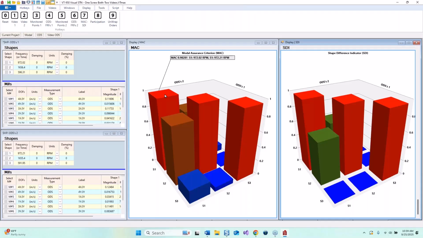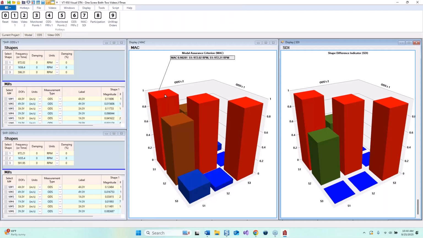Now the MAC actually is a measure of whether or not the two shapes are parallel. So think of two lines in multi-dimensional space. Are these two lines parallel to each other? And again, we're talking about shapes in 8 different dimensions here. We got magnitude and phase in 8 dimensions at 4 different points.